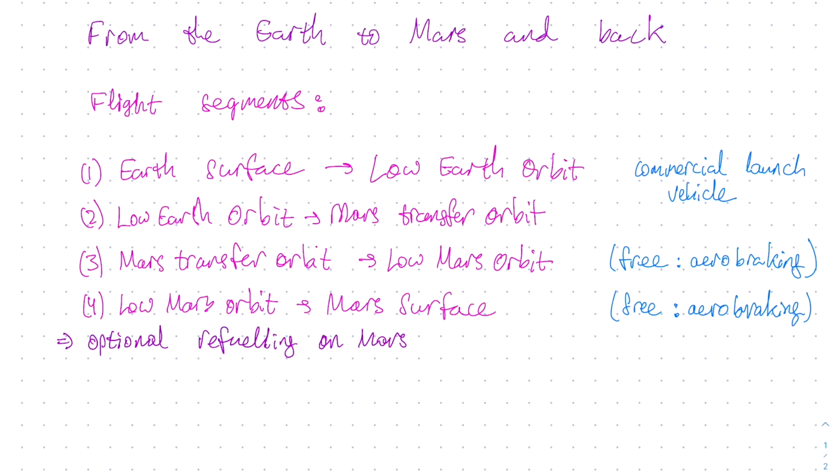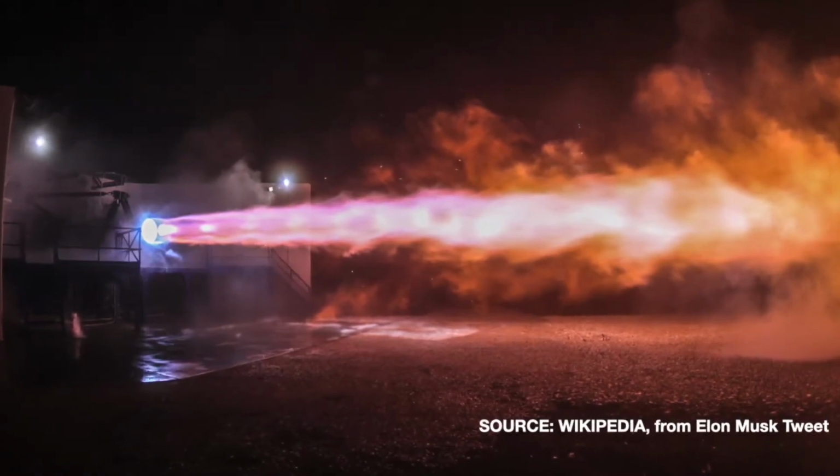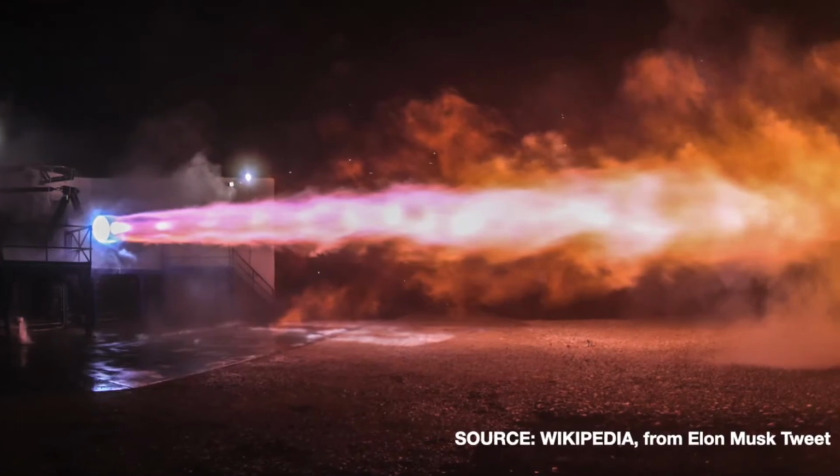As a side remark, you might ask yourselves, how did rocket fuel get to Mars in the first place? Well, there are two options. The rocket fuel could have been flown on a previous mission. However, there is an even more attractive alternative, and that is to make the rocket fuel in situ. For example, Martian water could be split into hydrogen and oxygen. Alternatively, the Martian water in combination with Martian carbon dioxide can be turned into oxygen and methane. By the way, this is one of the reasons that SpaceX is using methane for the next generation rocket engine, the Raptor engine.